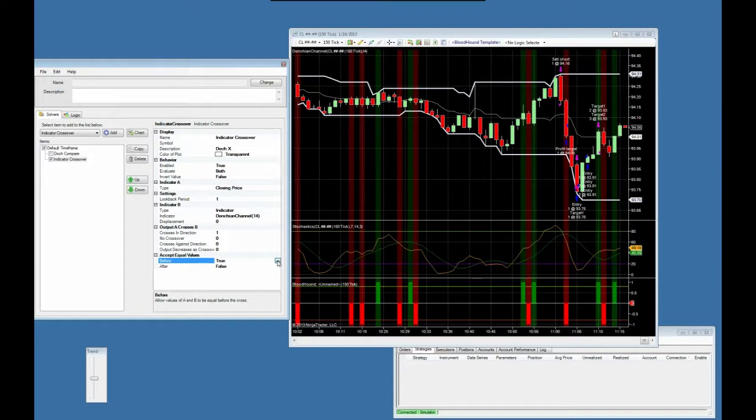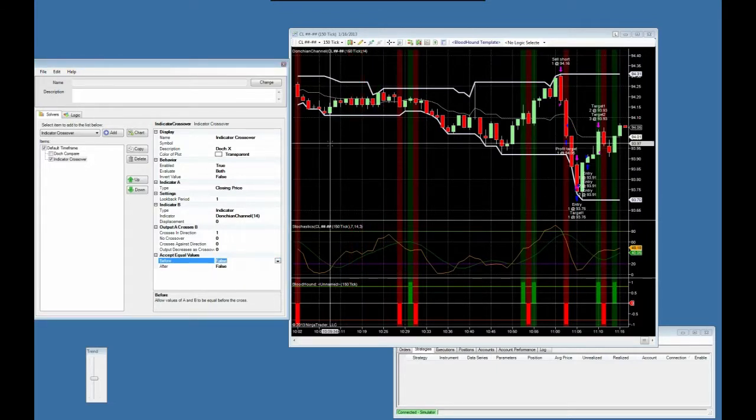So if I set this to false, we'll see some of these disappear, because BloodHound is no longer considering this as a cross above, or it's not considering this to have broken the barrier, if you will. So this no longer considers these crossed down. You see how this bar went up and literally touched it and equaled the value.